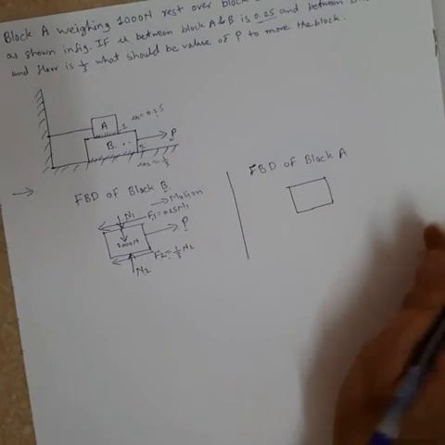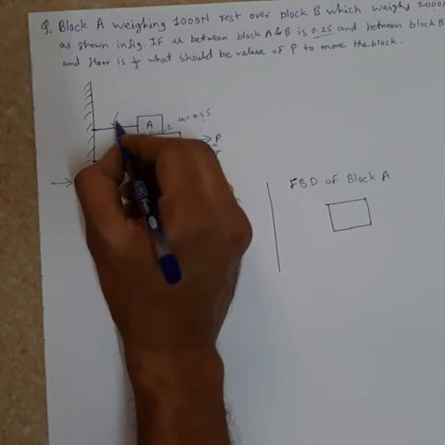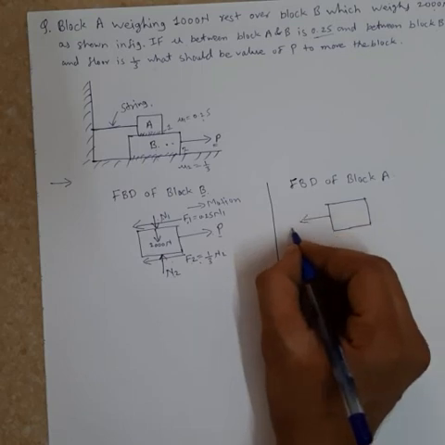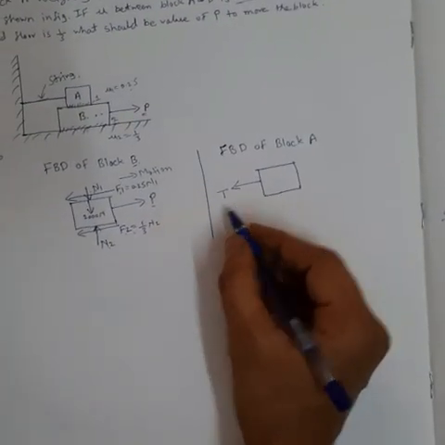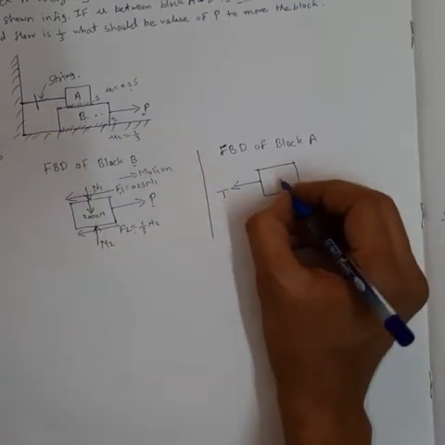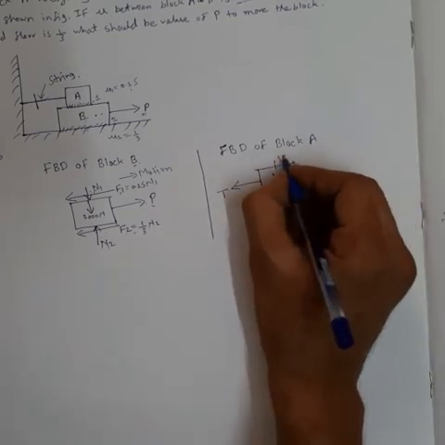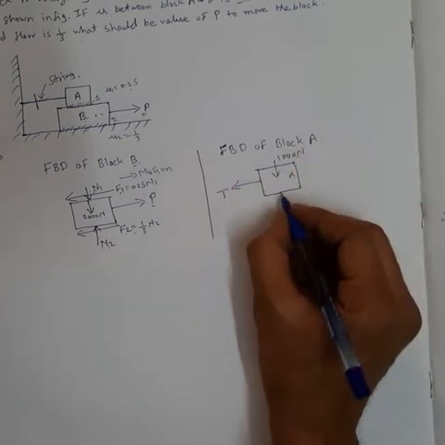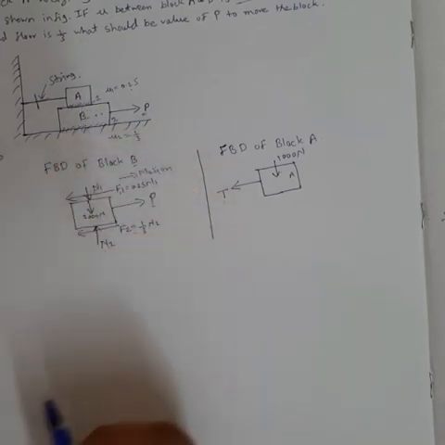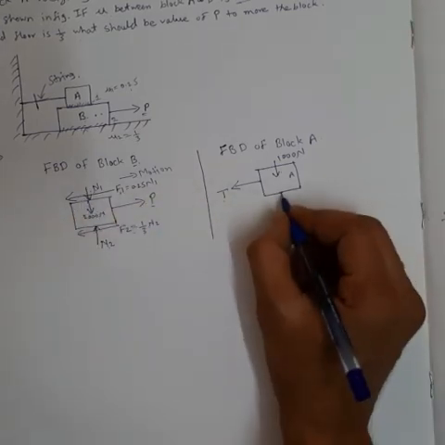So again, if you see the diagram, this block A is attached to this wall by a string. So there will be tension in that string, so we remove the support, that is, we cut this string. When we cut this string, we show the tension in that string, T. This is block A. Again its weight acts in the downward direction, weight is given as 1000 Newton. Then the reaction, now notice this point, at point 1 there will be an equal and opposite reaction. So when we drew the FBD of B, we showed N1 downward, so here N1 will be upward.